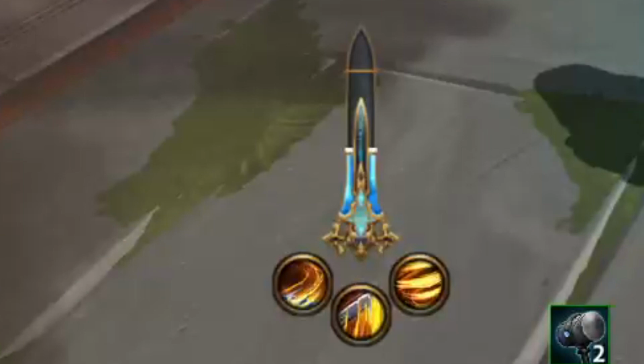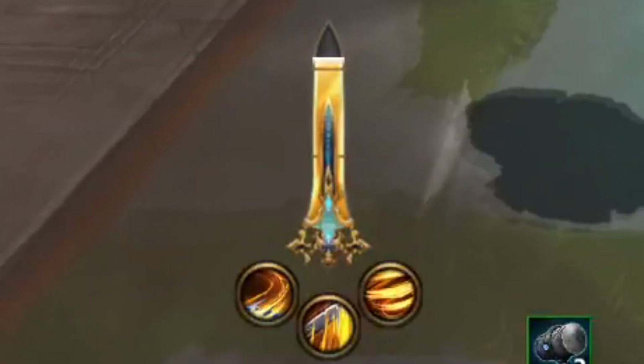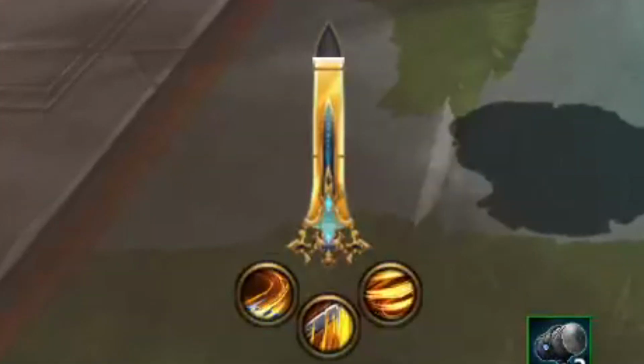When at 35% energy, he gets access to his blue ultimate, and at 80%, he gains access to his orange ultimate. Once at or above 80% energy, you cannot access your blue ultimate, and you must expel your energy to get between 35 and 80% energy to use it again.